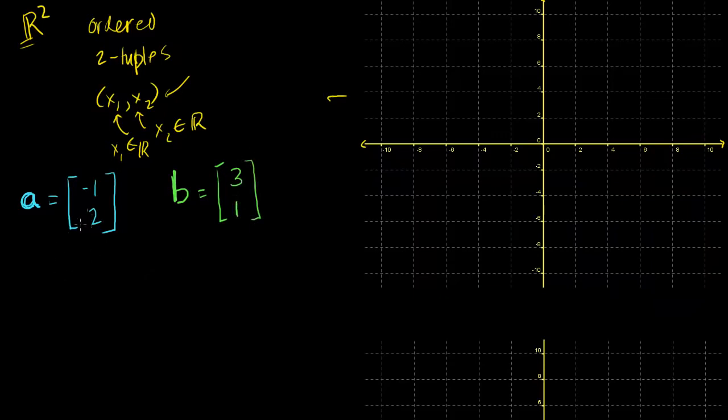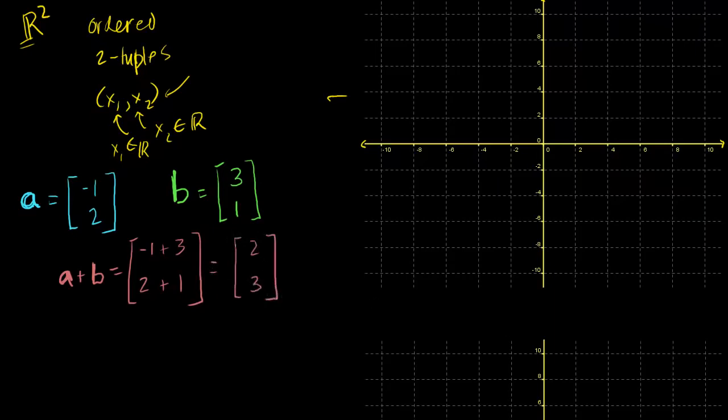Now let's just add them up and see what we get, based on my definition of vector addition. I'll just stay in one color for now, so I don't have to keep switching back and forth. So bold A plus bold B is equal to, I just add up each of those terms, -1 plus 3, and then 2 plus 1. That was my definition of vector addition. So that is going to be equal to 2, 3. Fair enough. This just came out of my definition of vector addition.